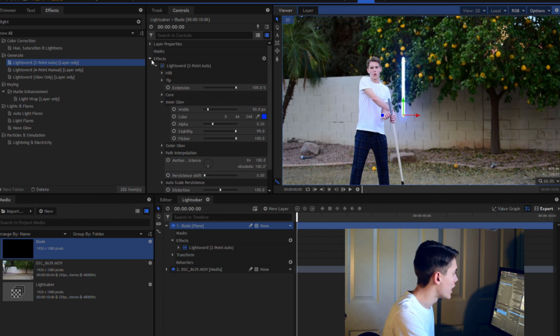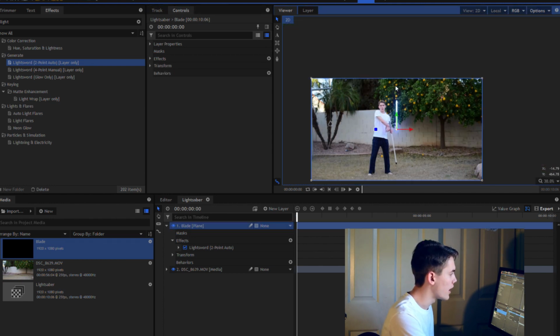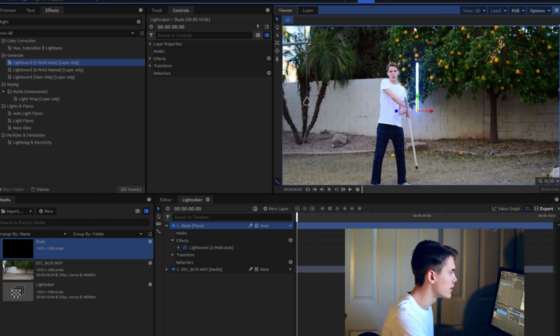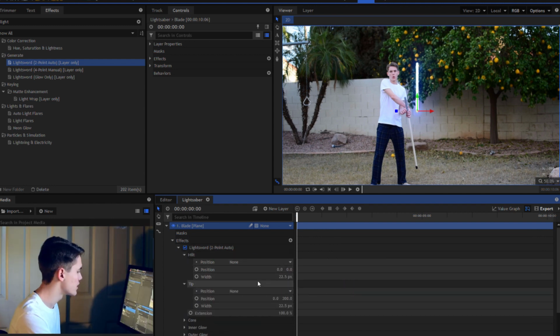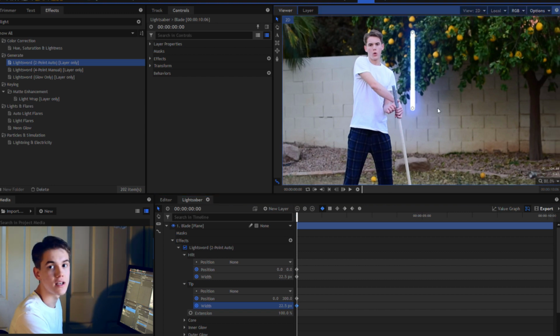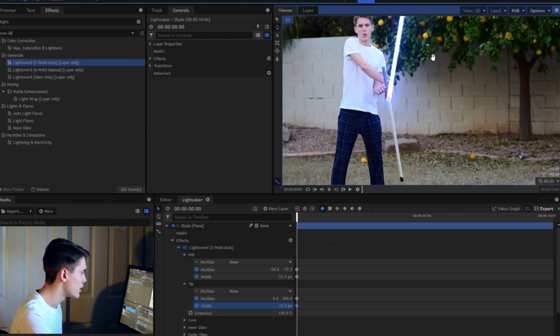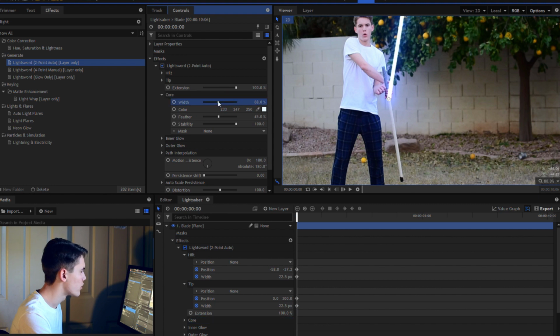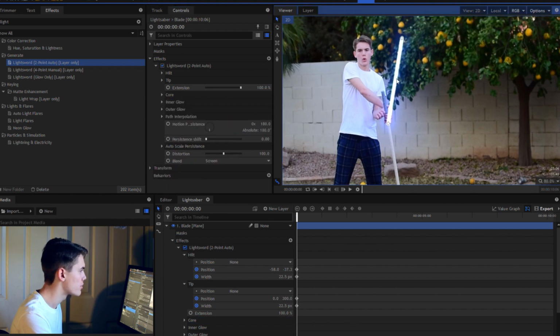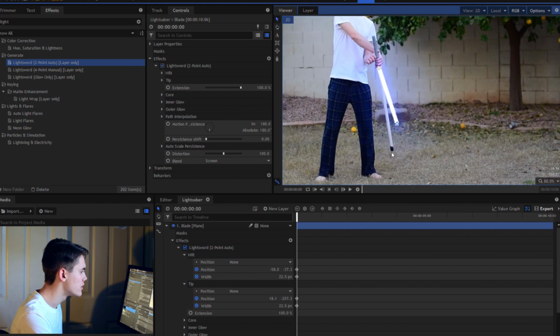Okay, so before I used to use tracking data, but I found that to be kind of unreliable and not something you want to do. So instead, what you want to do is you go into a light sword, you drop open the hilt and tip positions, and you key everything, position, width, and now this is the tedious part, but it's worthwhile because it means that everything will be exactly where you want it. So you just take the hilt and put it right where the hilt goes, and this lightsaber is actually looking a little thick, so instead we're going to drop the core down a little bit just to match the width of our lightsaber prop. So you're going to move down the tip where you want it.